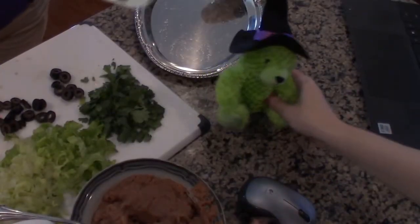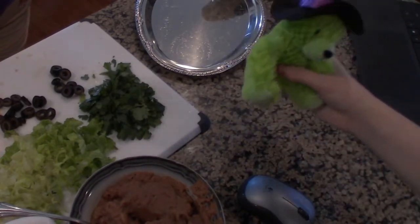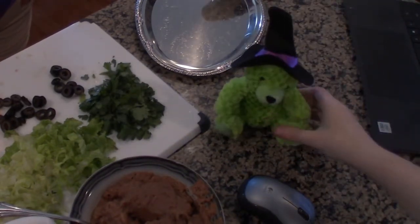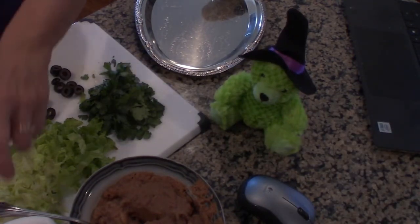Also, first we must mention, the green bear has gotten a promotion from background character to foreground character because he is too cute to ignore just being background. So he is here forever now.